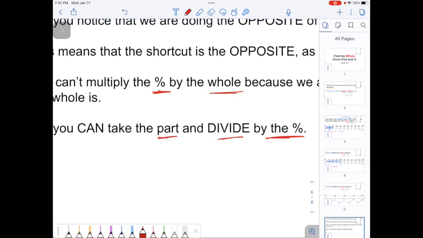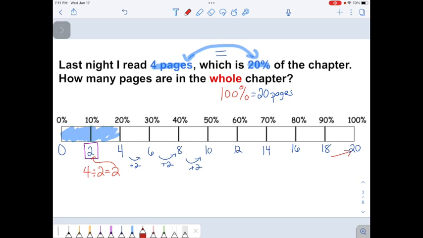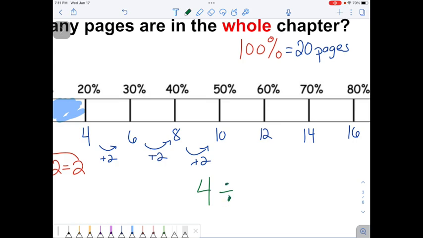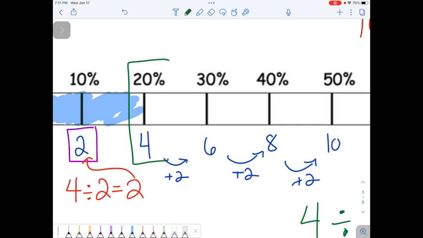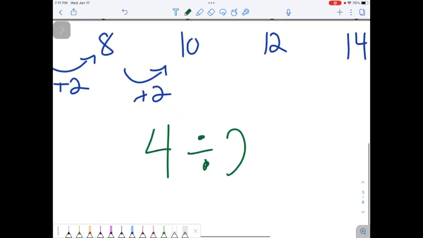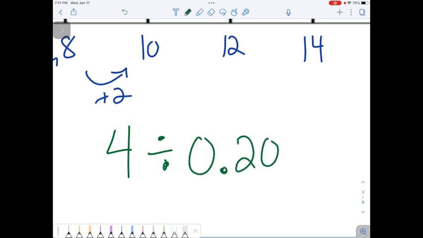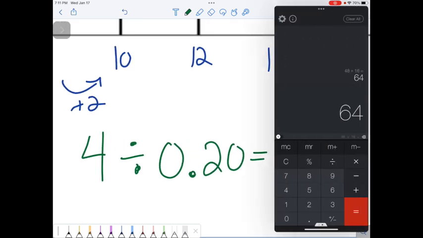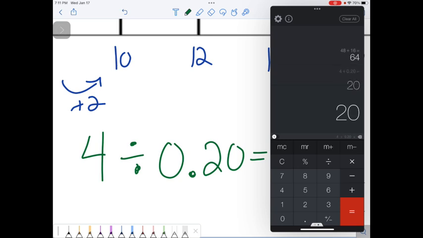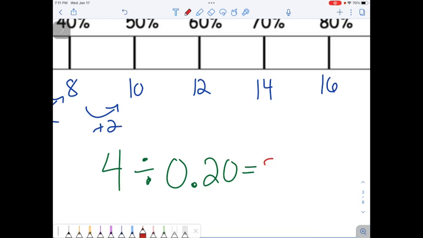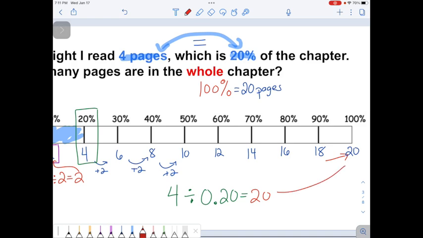Let's go back to our first example, and you'll see what I mean. We knew the part that I read. I read four pages. So down below, I'm going to write my divide by problem. Four pages divided by. And I knew four pages was 20%. Remember, that was from our story. So I'm going to do four divided by 20%. But that's really hard to do in a calculator. So I'm going to change 20% into its decimal form. That's 0.20. Then I'm going to put that in my calculator. Four divided by 0 and 20 hundredths. Look what answer we get. It's 20. That answer should look familiar because that is the answer that was at the end of our bar. That was 100%. Let's try the next one.